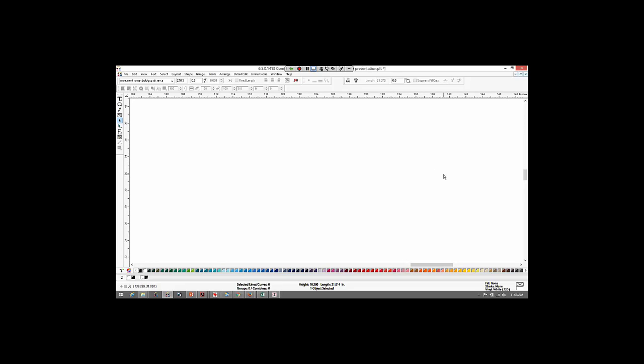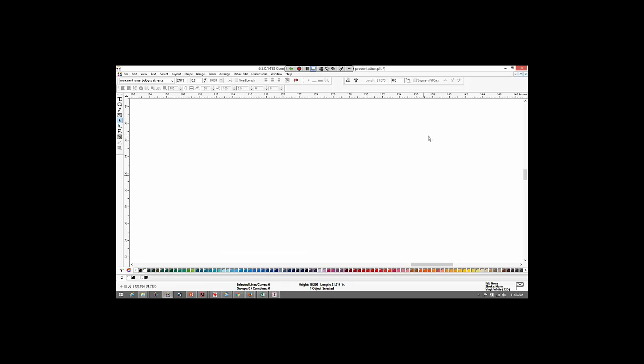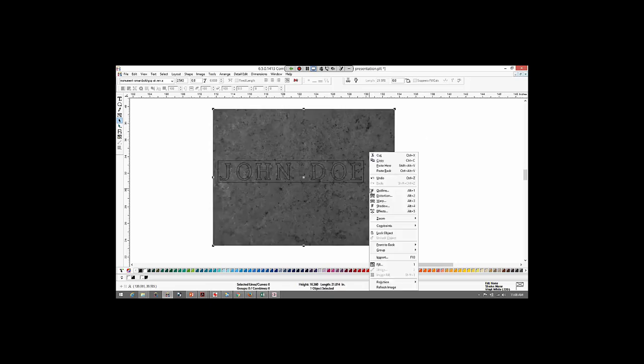If I like that texture and I don't want to squish the texture, we also have the ability to go ahead, I think we do, maybe not. Oh, see, I don't. I learned something new again. So I'm just going to leave it at that size instead of squishing it. I'm going to have a little bit of overhang, but because I like the texture, I'm going to leave it that way. So again, I'm going to select my image, make sure it's front to back, make sure my image is to back.